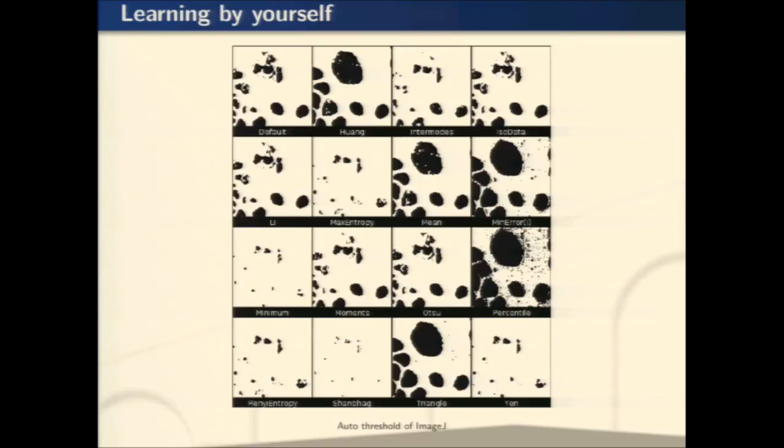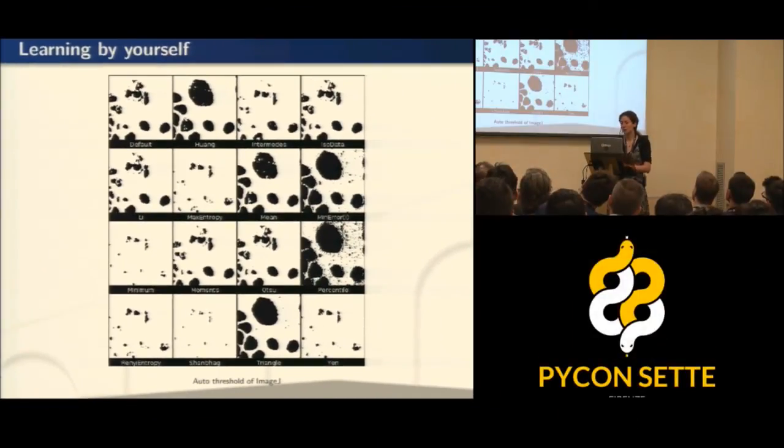For example, I find very interesting this auto-thresholding function of ImageJ. ImageJ is an image processing application written in Java. When you want to threshold an image, in scikit-image we have a lot of different functions to do that. But ImageJ has one function which applies all the different filters to your image, and therefore you can pick the one you like best, but also you can learn that some methods exist.